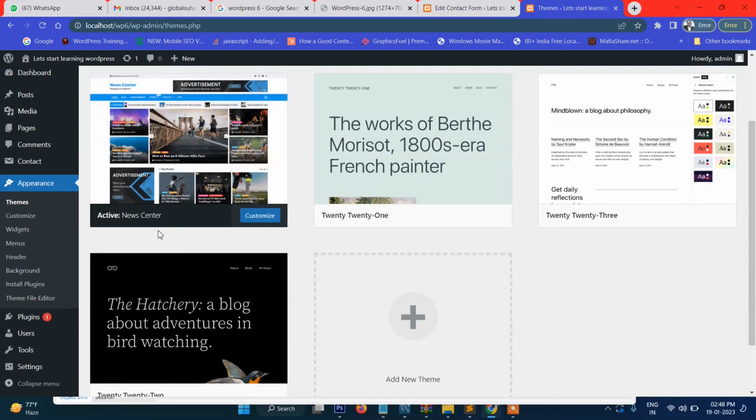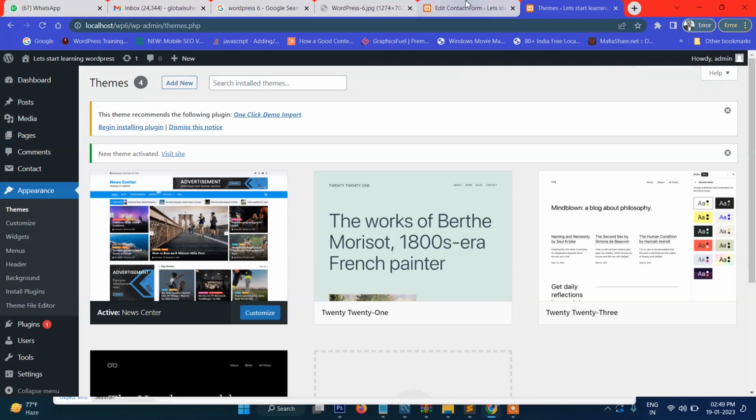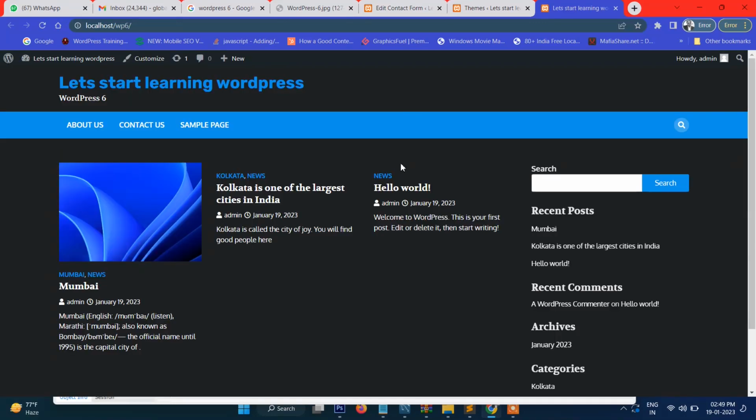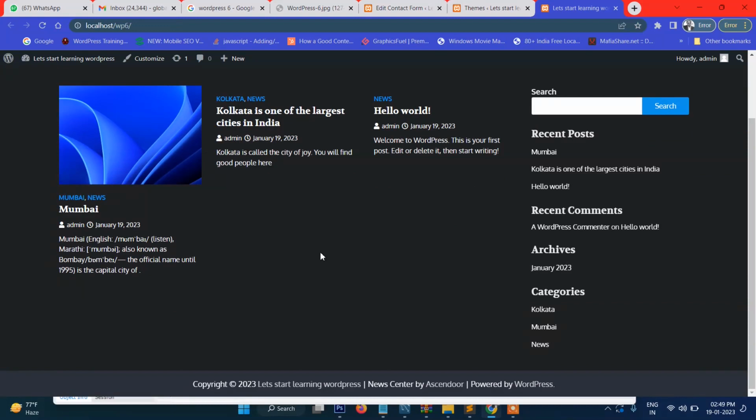Okay, so this theme is now activated, and then if you want to check in the front, just visit the website, and we can see the new theme. Okay, so guys, you can see this is our newly added theme. You can customize and do other stuff as well.